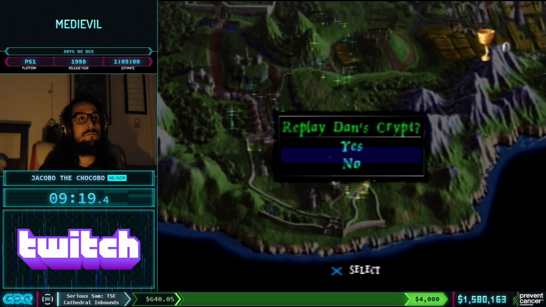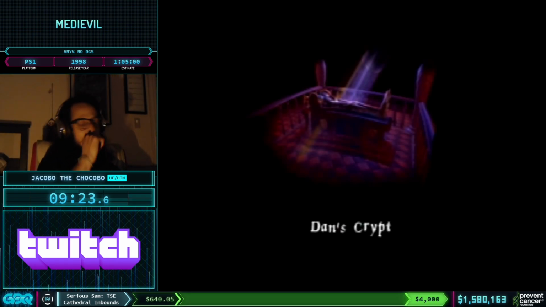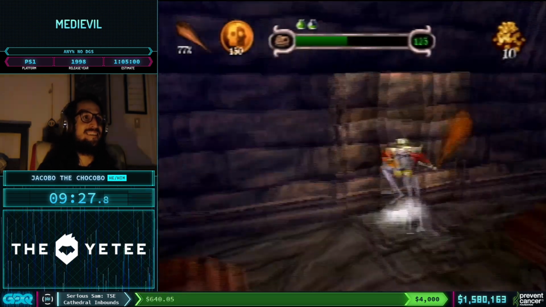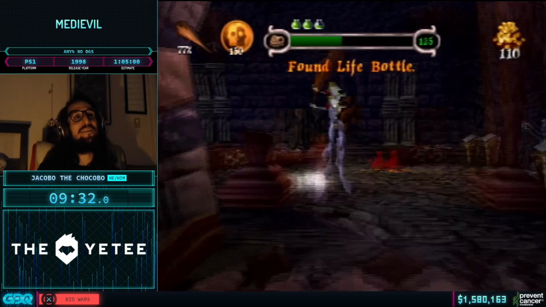All right, well, we've got 80 billion of them. Paul and Emily send $100 and say, Jacobo is a legendary runner and a legendary friend. Your number one fan, Paul. Oh, thanks, Paul and Emily.